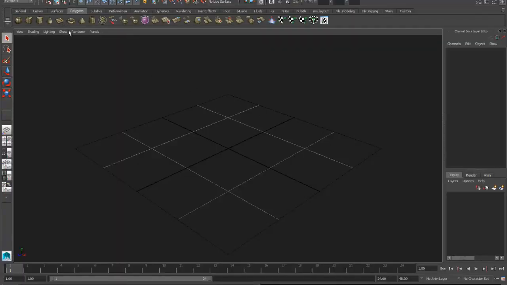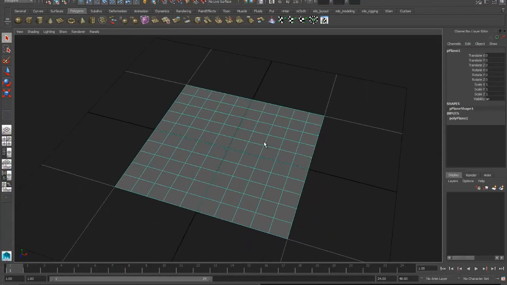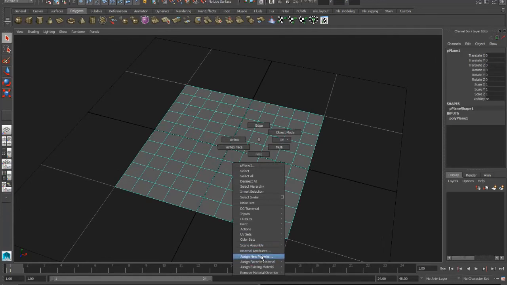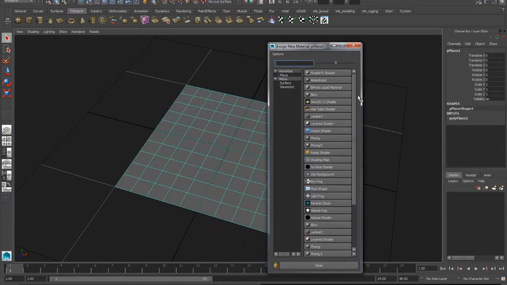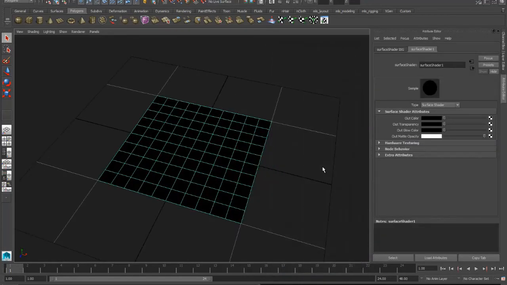So back in Maya, I'm going to add a polygon mesh and apply a material to it. You have a couple of options. You can either use a material like Lambert that has a flat value, a flat shade, but it will still have no specular highlight, but it will be like an eggshell appearance. Or you can go with Surface Shader, which is just pure color. So for now, I'm going to grab Surface Shader. It'll make it pretty easy because I have very few parameters.